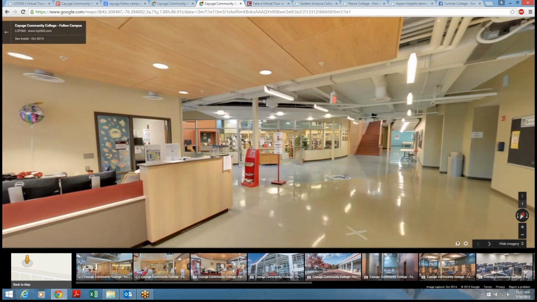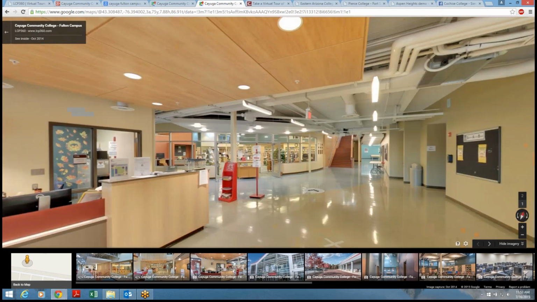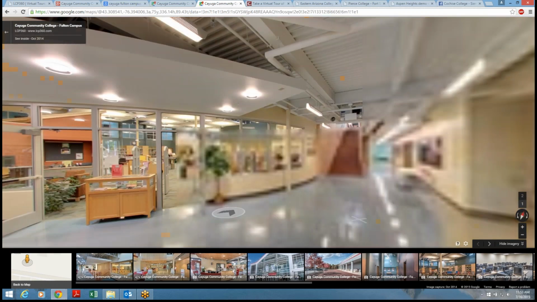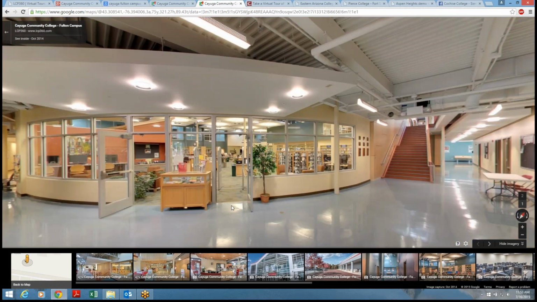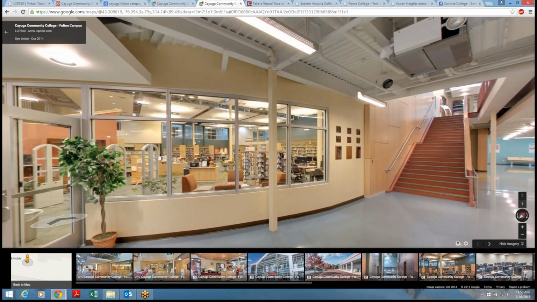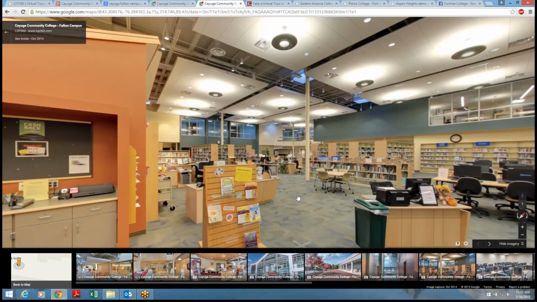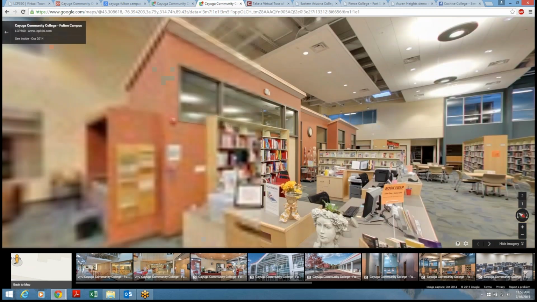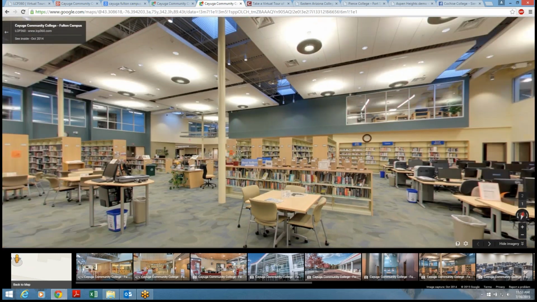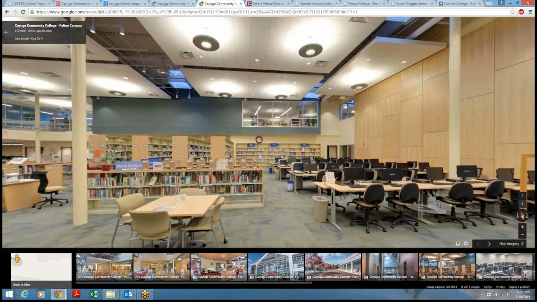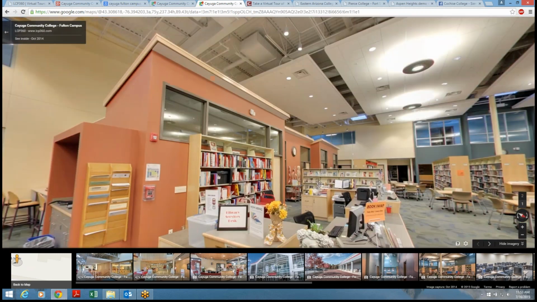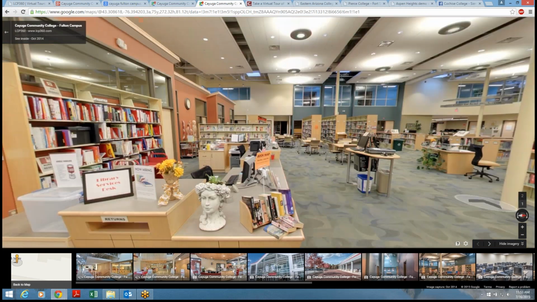And if you notice, it's a fluid walkthrough. It has to be a walkable path of travel. So let's say we want to get to that library over there. We can't just jump right in there. We actually have to have a walkable path of travel going there. In terms of accessibility, same as Google Street View, you could use your keypad or mouse to scroll around, up, down, left, and right. And if you notice, you have this numerical scale on the side here. If you click level 2, you're actually going to get ported to the second floor.